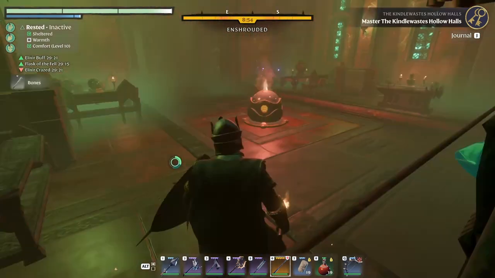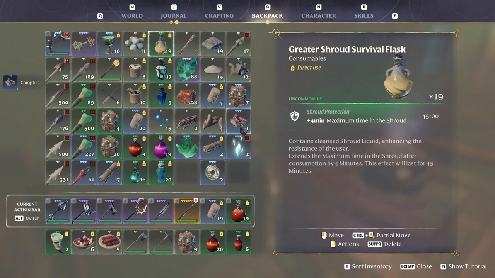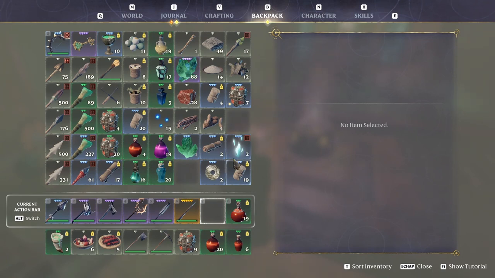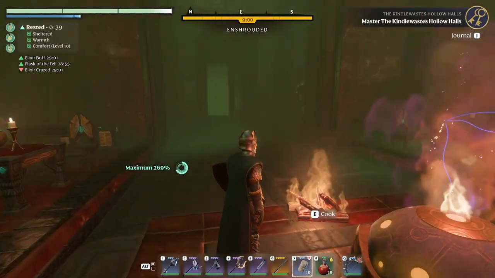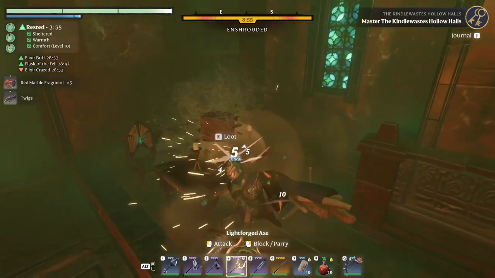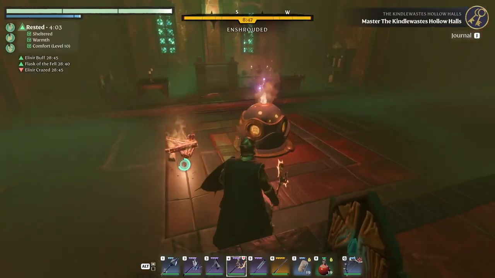We'll have to get our rested bonus back, so guess what? Craft campfire in here. It was in there. Let's put it on number 7. Relight my fire. This one was in here. It's going good. We're comfort level 10 in here. Let's grab what we can, basically. I don't care for anything else.